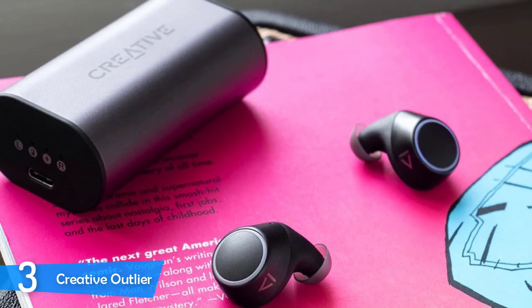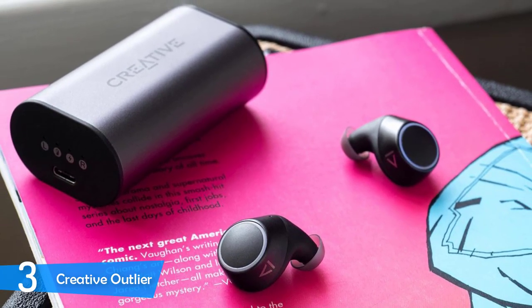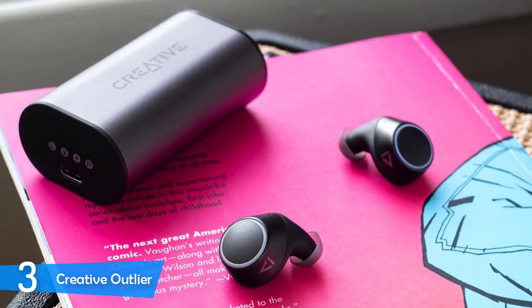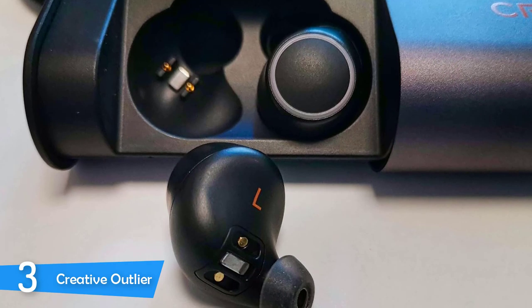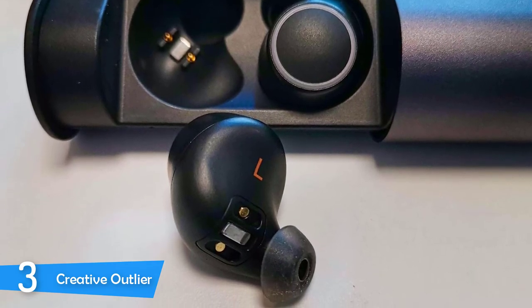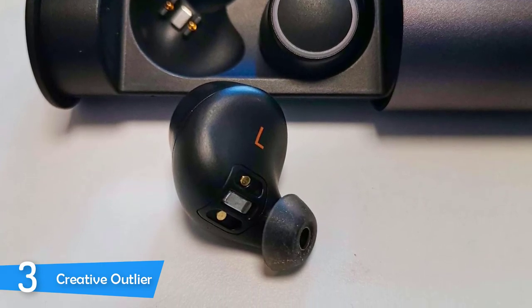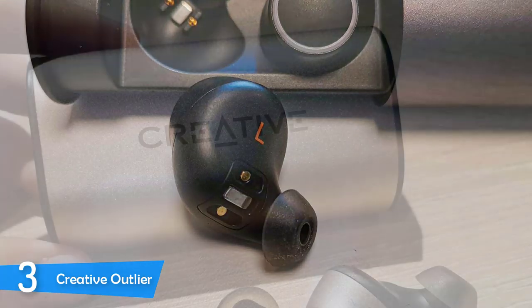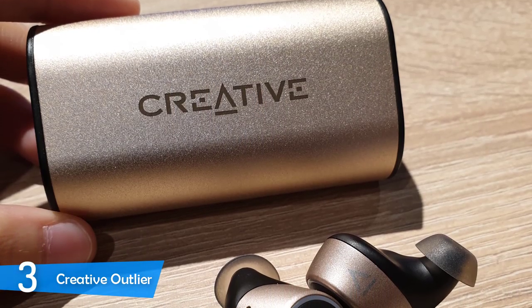The Creative Outlier has a pretty nice design, looking futuristic and minimal with an interesting shape and light ring on the body. I expected them to be bigger, but they were on the smaller scale of earbuds — pretty pleasant, unassuming, and very light. However, their body does tend to pick up scratches, so I'd advise handling them with care. The light ring is a nice touch: it shines blue normally and red when the battery is low.